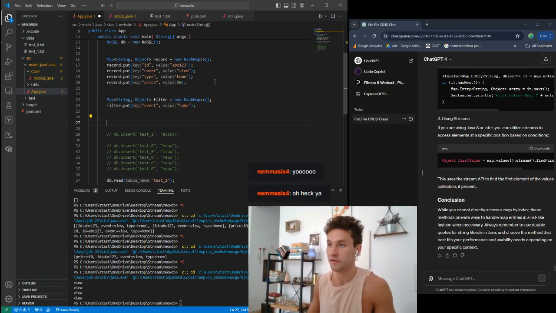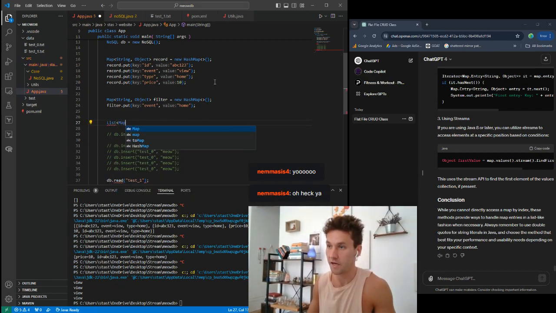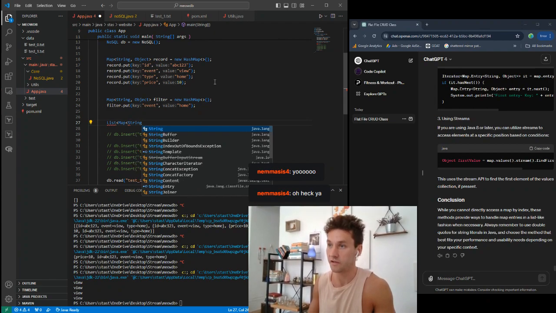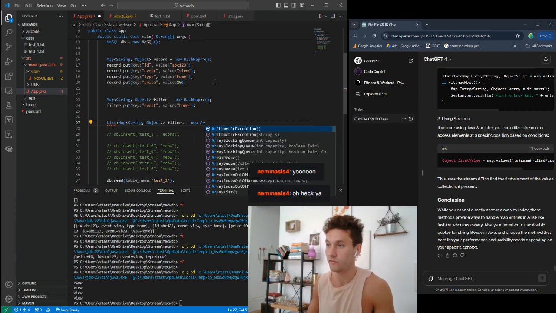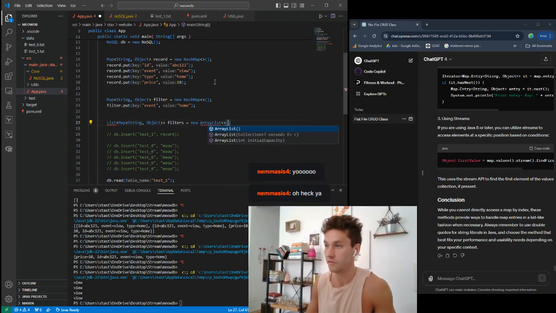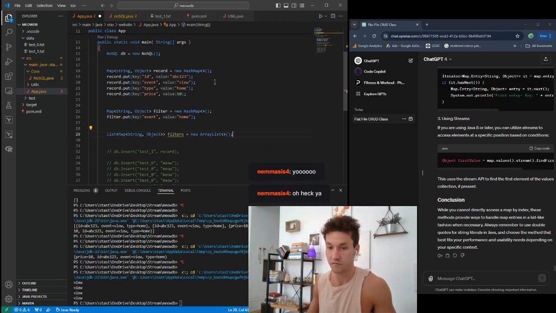Now we're also going to create a list of map of string of object called filters, and we're going to say new array list, because I think that's all we need to do here. And we don't have lists yet. Please give me array lists. Thank you so much. And we're going to say filters dot put slash filter.